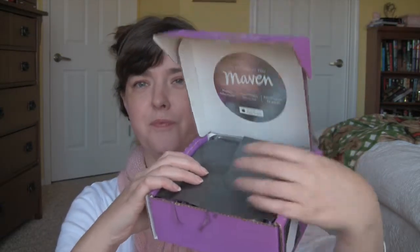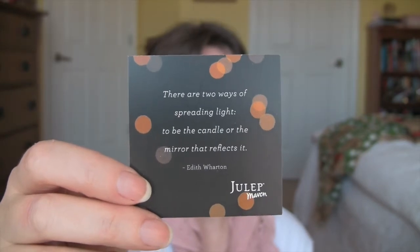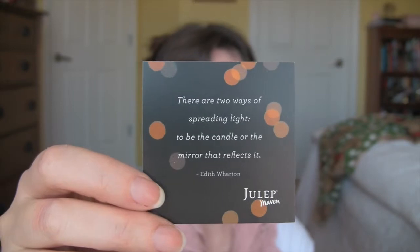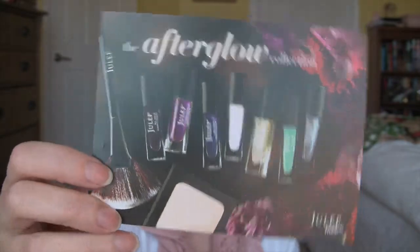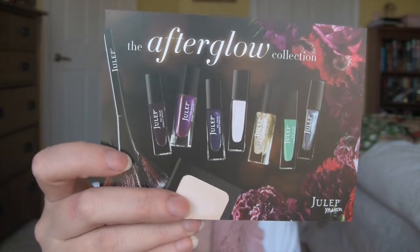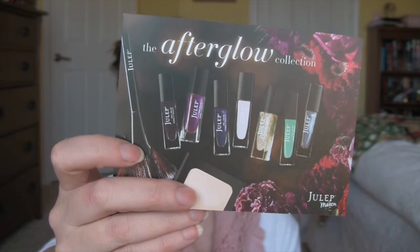So here's what the box looks like when it comes. They put in an inspirational quote — there's the quote for this month. And then here was the collection for February: the colors, plus a highlighter powder and a highlighter brush. I think in my original assigned box I was getting the highlighter, but right now I'm not interested in cosmetics, I'm more interested in nail polish. Julep does do cosmetics though — you can switch out everything for cosmetics if you want. In my welcome box I got a pencil eyeliner and that eyeliner is really nice actually.